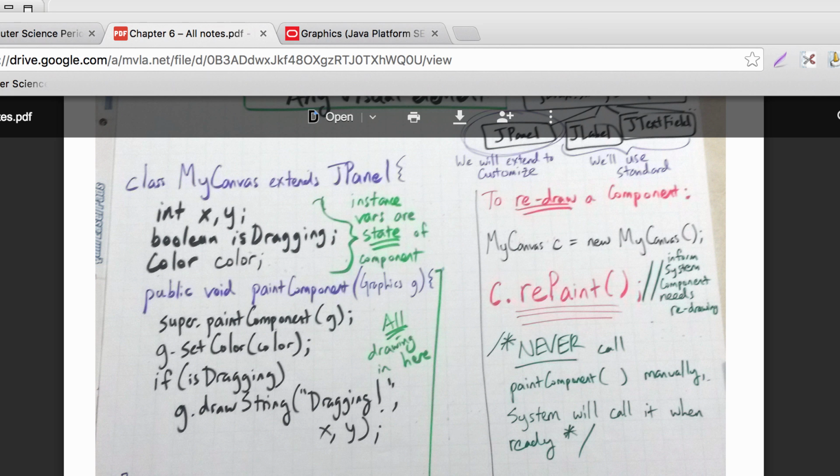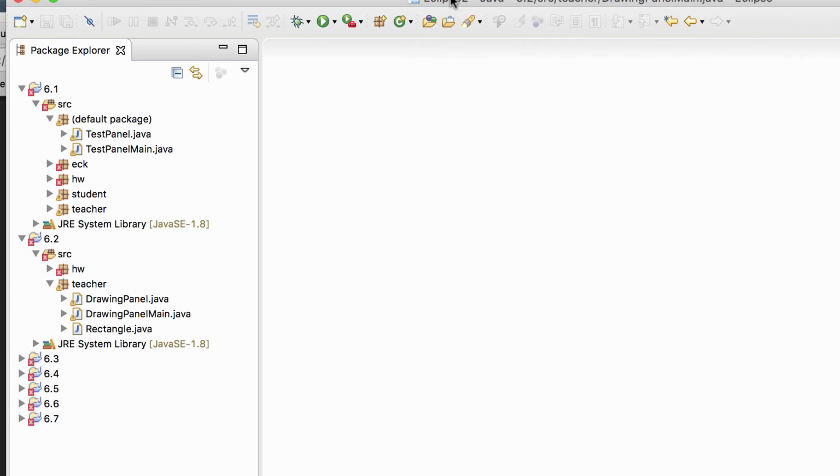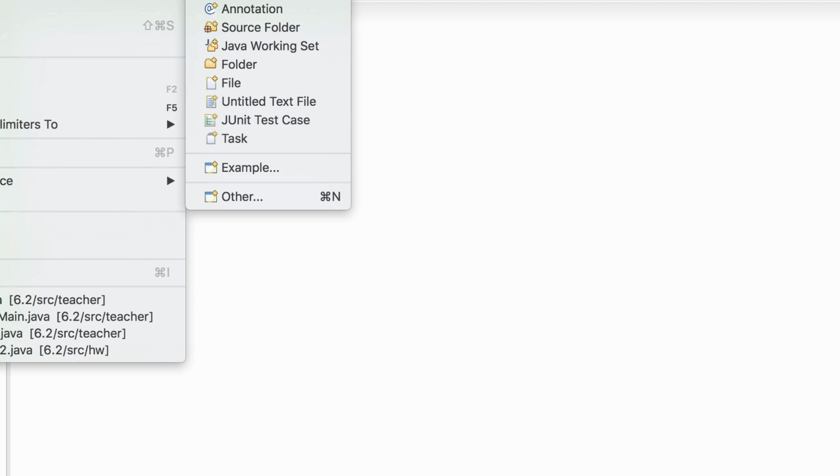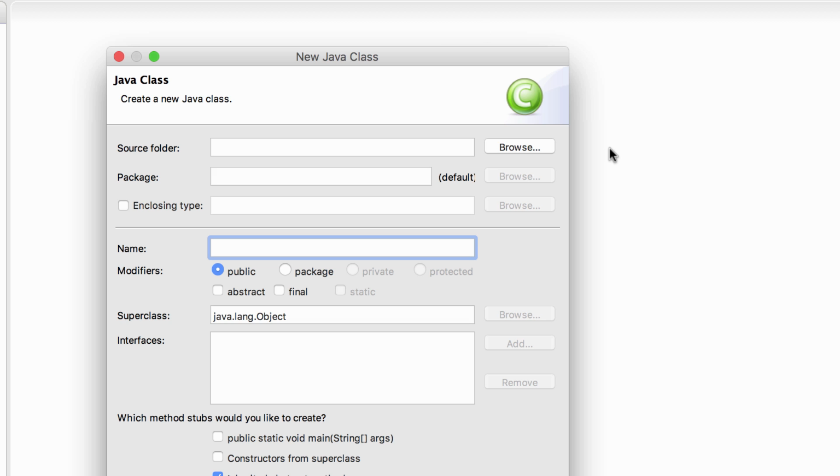Okay, so let's go to Eclipse or whatever you are using. Let's go ahead and do this from scratch. Let's do our main first. Again, from now on, after this, you can just copy and paste, but I want to do one more just so we get one more practice here.